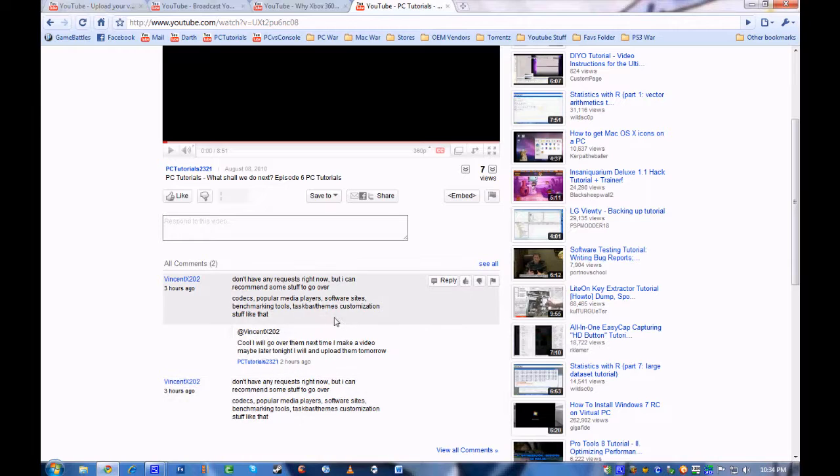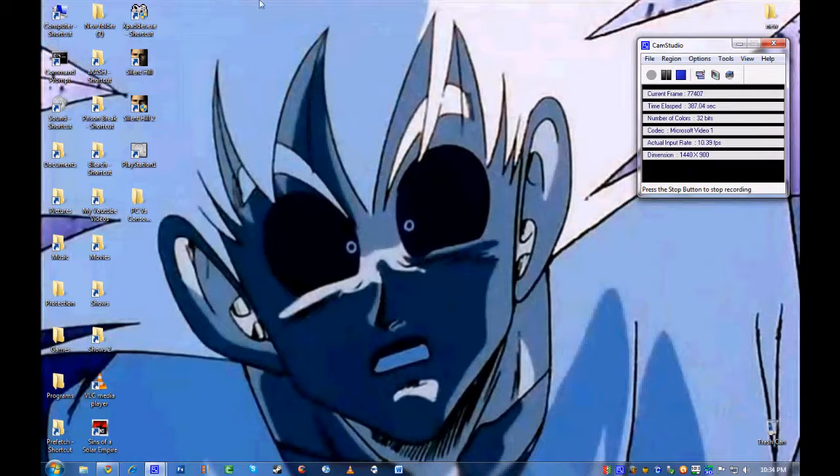This is the last one, taskbar and themes customization. Well, if you go to Microsoft.com and search for Windows 7 themes, they got some nice themes that you can download there. Or you can make your own by making a wallpaper, changing it your way, whatever. Nothing really changing the way the buttons look or anything, but to do that you would have to have an external program, and my experience with those is every time I try to use them, it ended up corrupting my Windows and I had to reinstall.